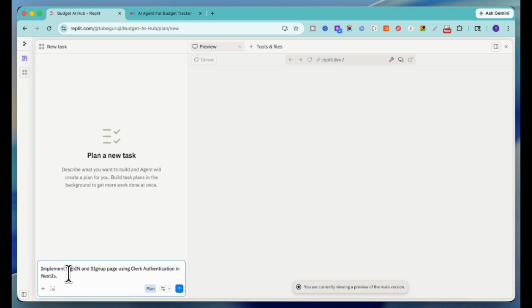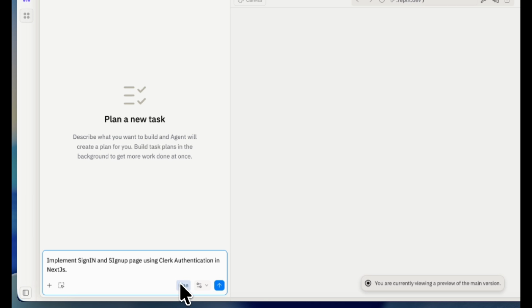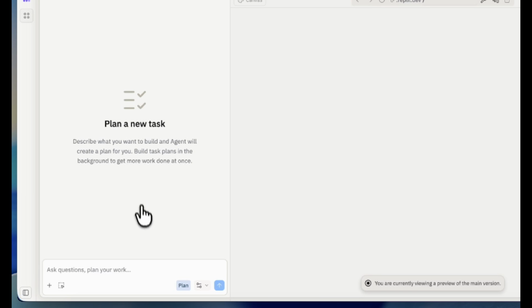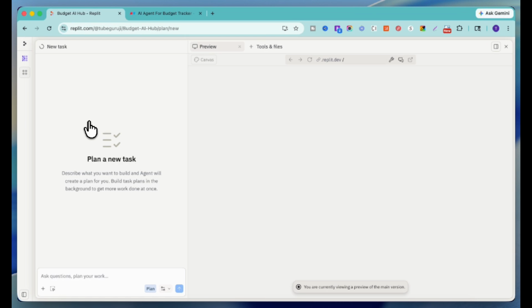Even though you mention it like that, if you want to switch to plan mode, it will plan it for you. Okay, so let's send this, and then your task will get added. Now you can execute this agent in parallel, so you don't need to wait.